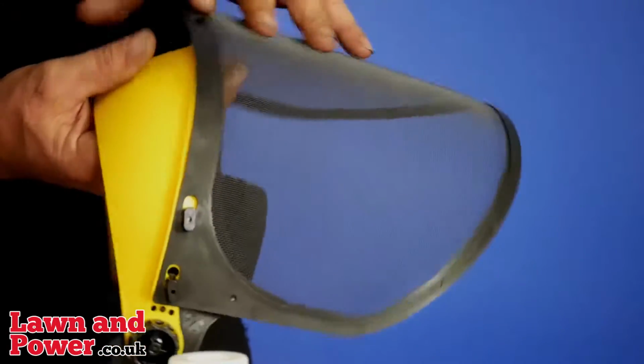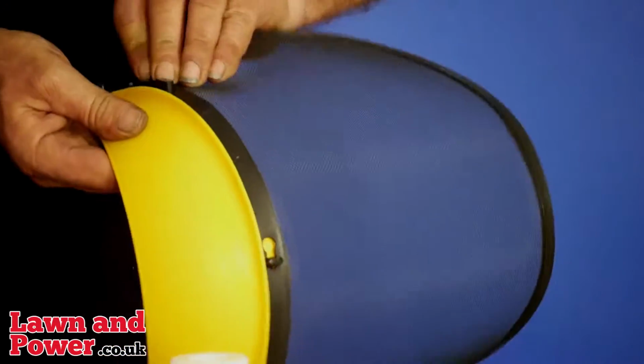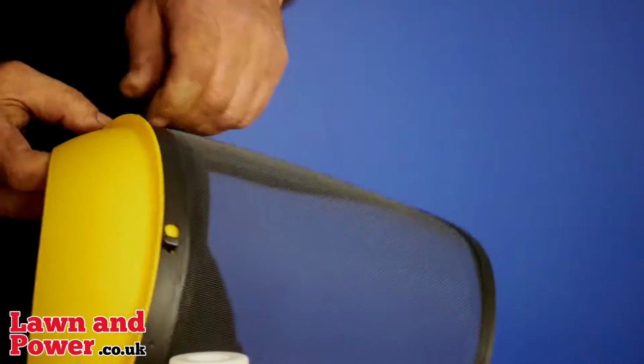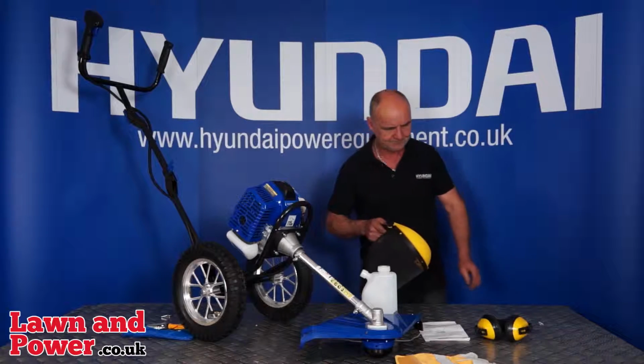So that's those two locked. Middle one, rotate, next two in position, rotate and rotate. That's the visor fitted.